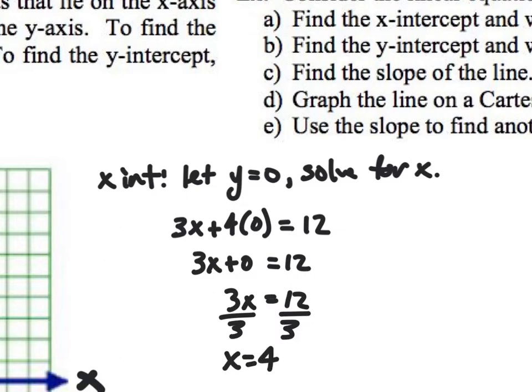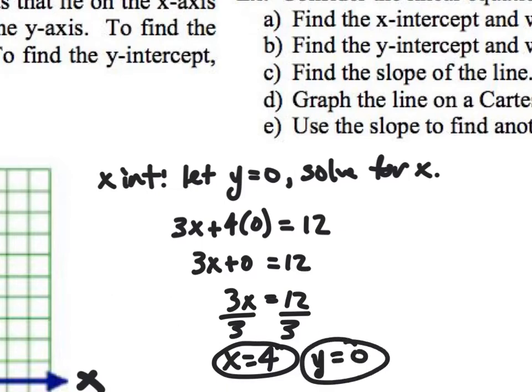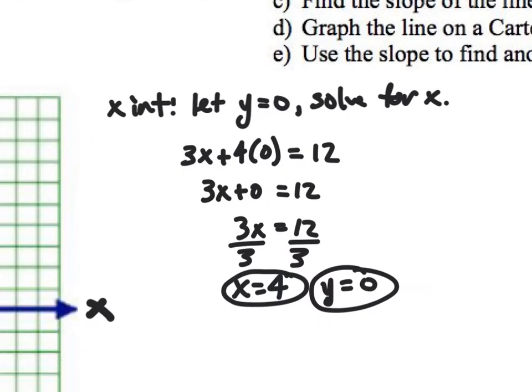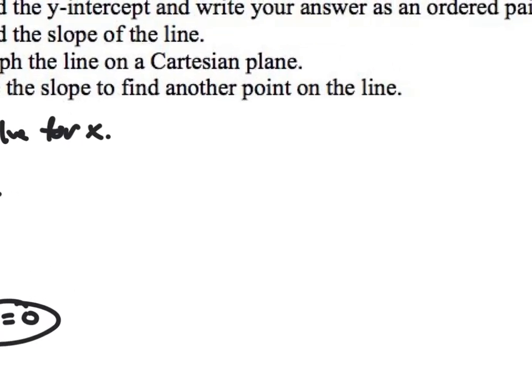Now this is my x-intercept. My value of x is equal to 4. My value of y in this case was equal to 0, and I chose this value to get this. So that's what you have to do. You have to plug in 0 for y to get your x-intercept. So now this translates to the point (4, 0). Okay, let's do the y-intercept.